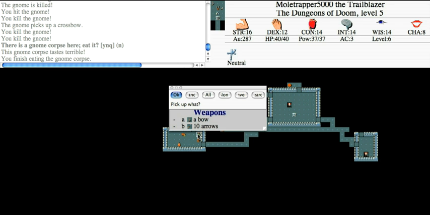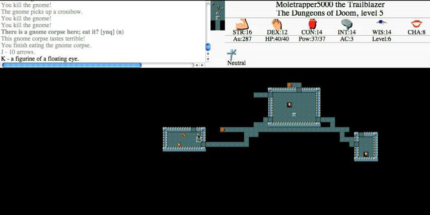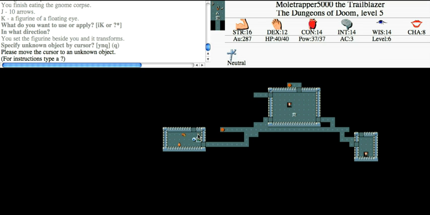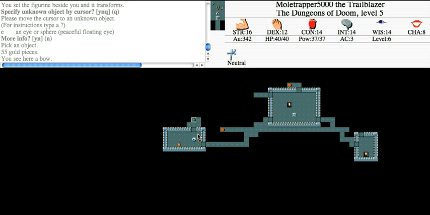Sweet, I get some arrows. It's always tough when you run out of ammo as a ranger, so it's good to have extra arrows around. When you find a figurine, you can actually apply the figurine. It'll create the monster, and sometimes it'll create it as your pet. Yeah, this is a peaceful floating eye. Interesting, which is not my pet.